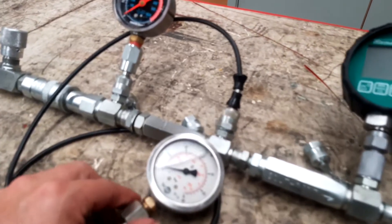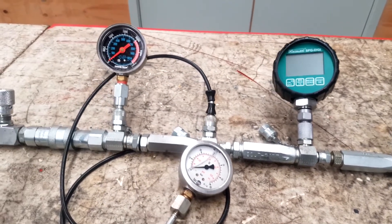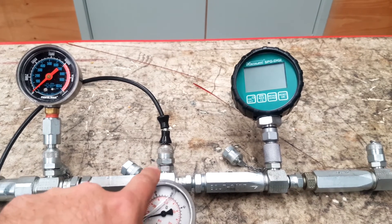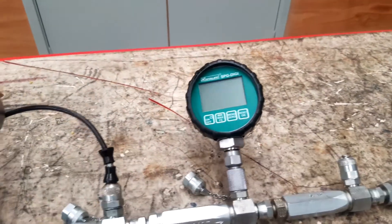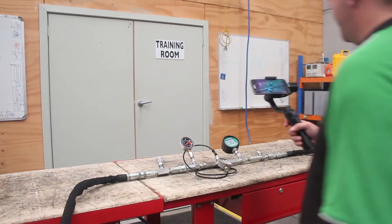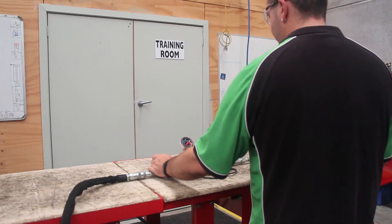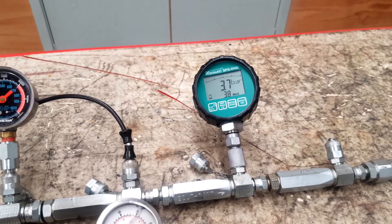I've got three gauges in my circuit as well. The three gauges I've got here: on the inside I've got an analogue gauge, I've got another one here which is connected by a hose back to this point here, and a digital gauge which we'll turn on now and that's just connected directly on there. If I start the pump up, everything gets a whole heap noisier but we can see the pressure in our circuit.